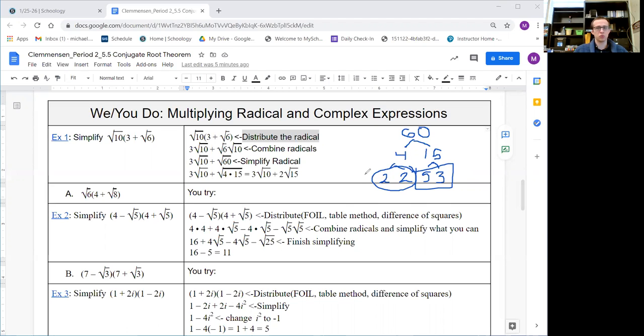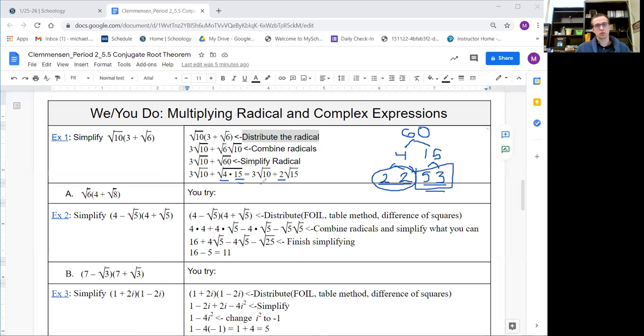So the 2 and the 2 become that 4 right there. And the 5 and the 5 become that 15 right there. All right. Do the last little bit of simplifying I can. The square root of 4 becomes 2. Then I'm done. All right. And again, the reason we're trying to simplify this right here is because there's a perfect square inside of here. That 4 is a perfect square. So we got to get that out.